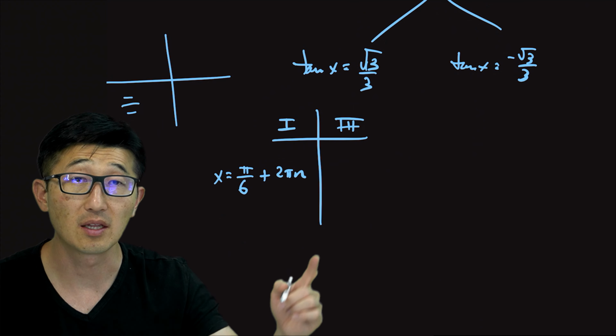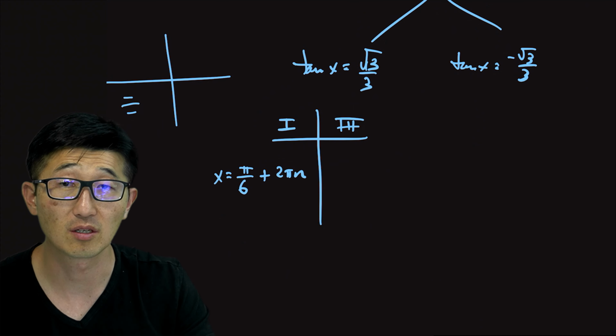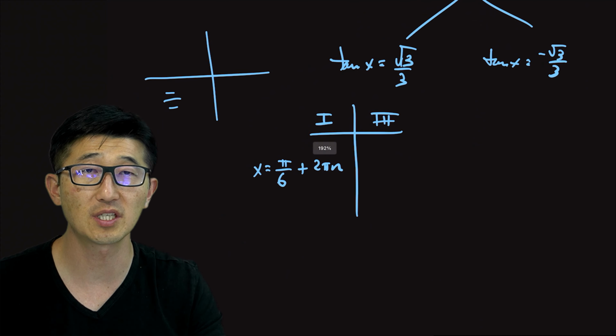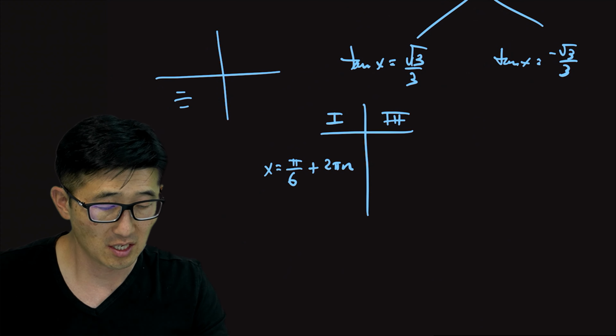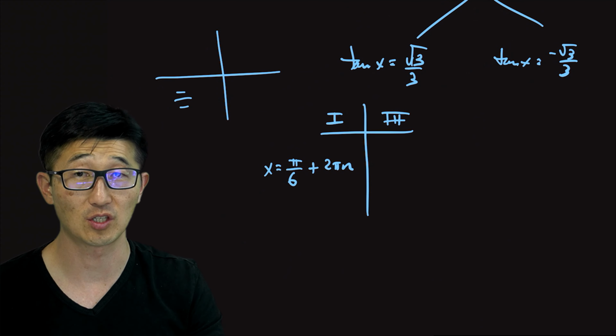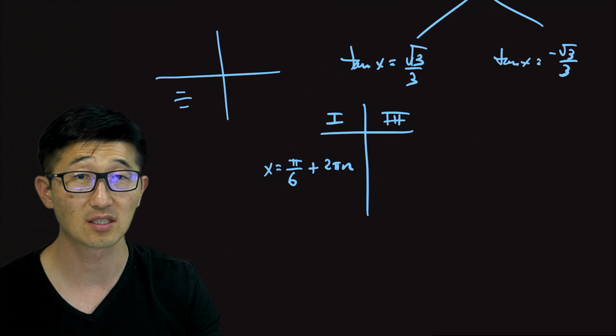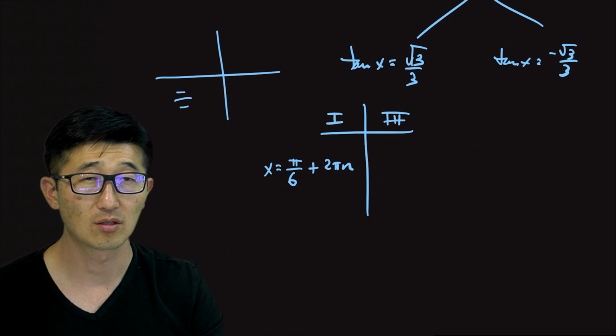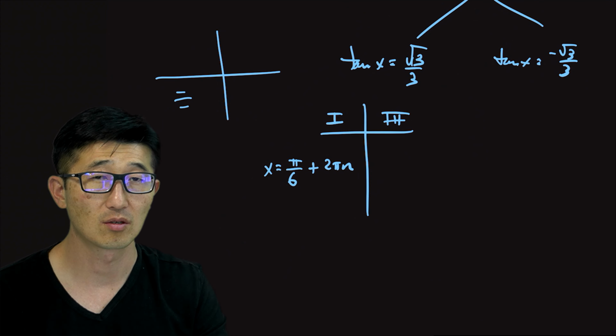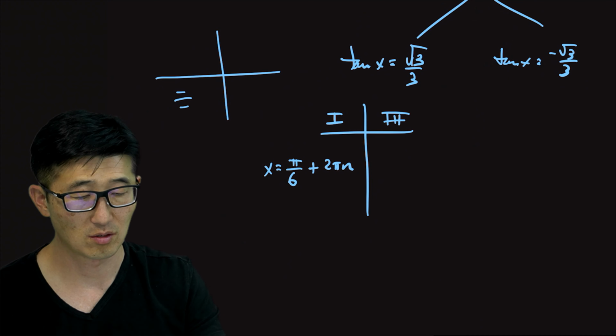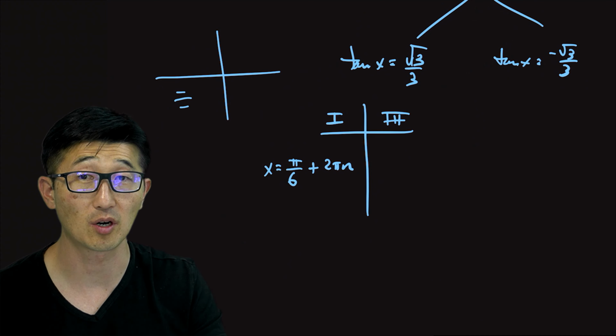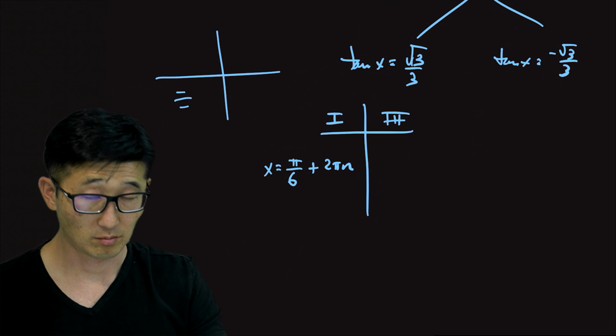And then for the third quadrant, let's see if you can do it. What's the angle in the third quadrant if your reference angle is pi over 6? Can you start counting your 6ths? So pi over 6 starts in the first, 1, 2, so the top part has 6 parts, right? 2, 3.